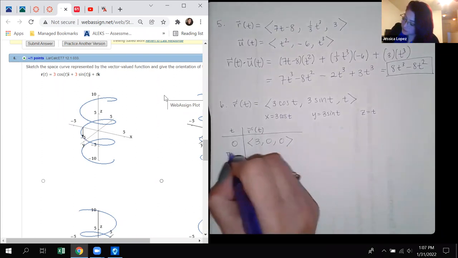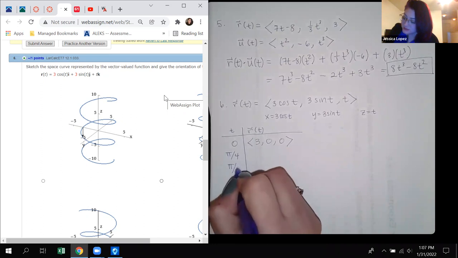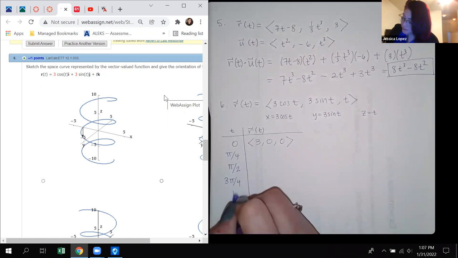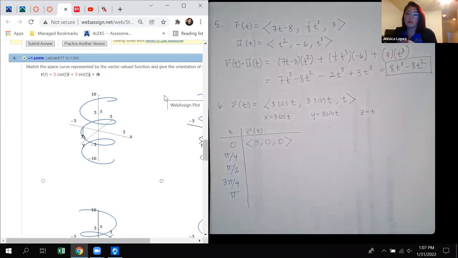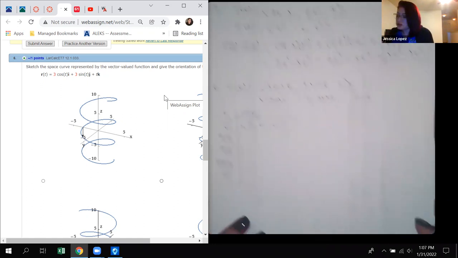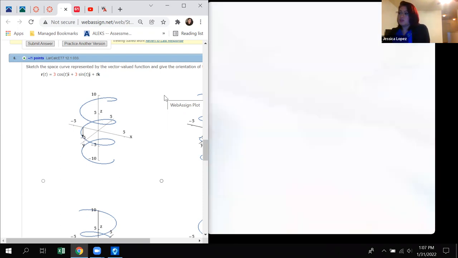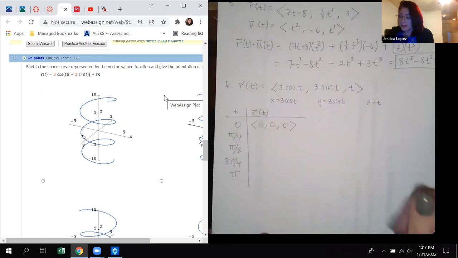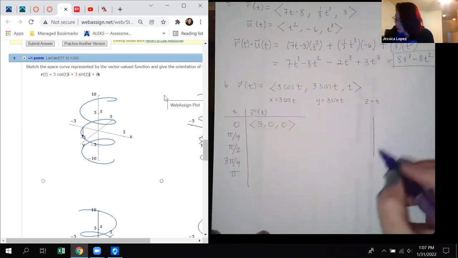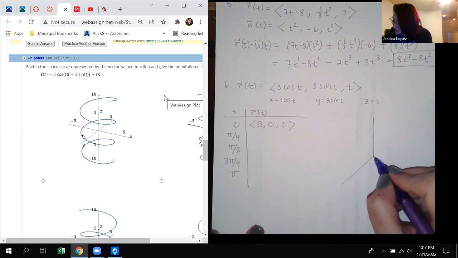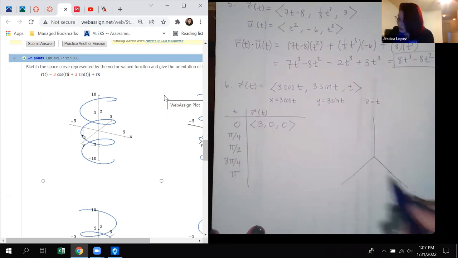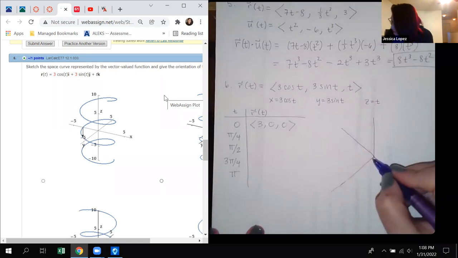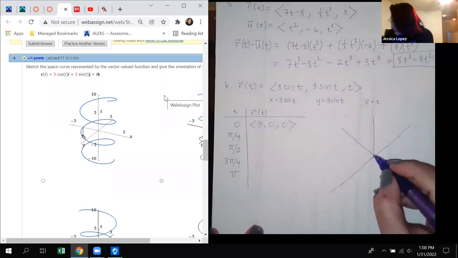Now I'm going to try some more values like these and then see what they look like when I graph them, okay? So I'm only going to pi, I'm not going the whole circle, pi over two. I just want to get an idea so I know which graph to select, right? We don't need to graph it by hand, okay? The whole thing anyway. So let me go here and here. And then I do need to draw the axes going in the other direction and down.